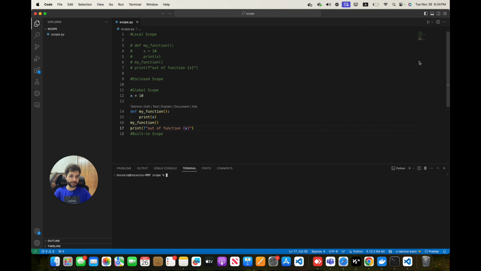What will happen in this case? It won't return any error and prints in both cases, in line 15 and line 17.